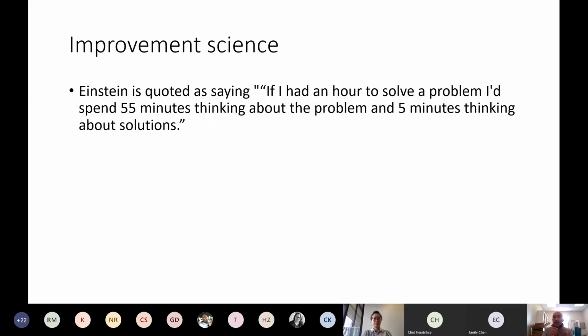Improvement is about understanding, not about implementing. I've been to so many meetings where they say, what can we do to improve? That's a complete waste of time. That implies that you know what to do or that there are certain options. Every setting is different. You have to understand what is wrong. You have to learn. Improvement is about learning and then trying to figure out what will improve. If you start off with, guys, what can we do? What can we do? It's usually not effective and wasteful and not sustainable.